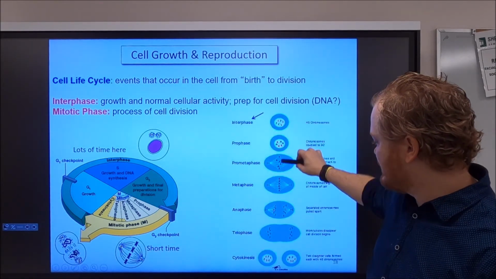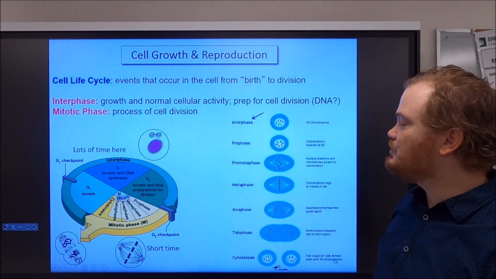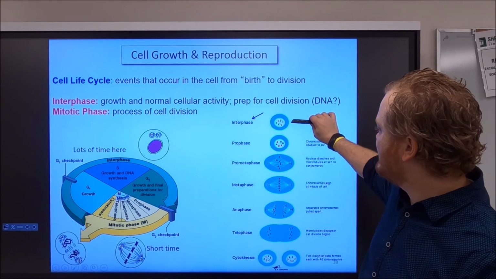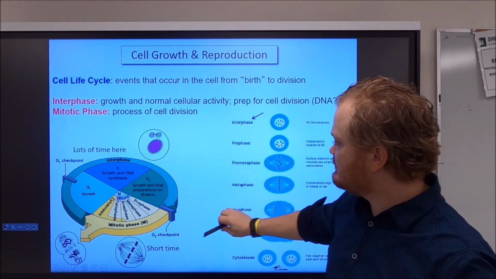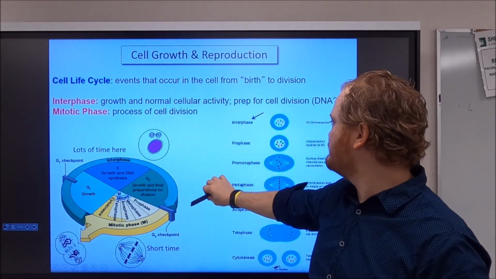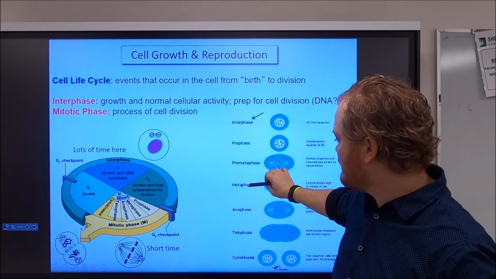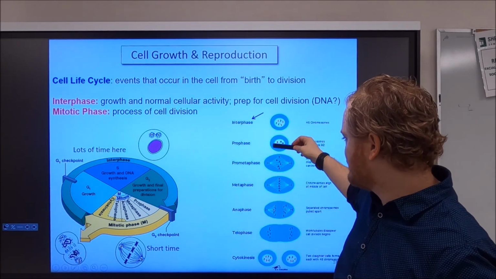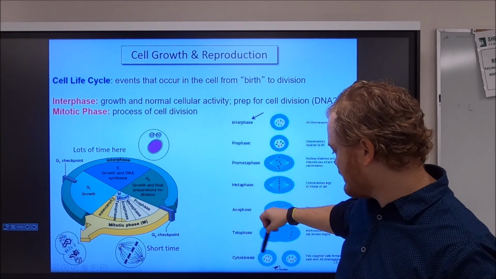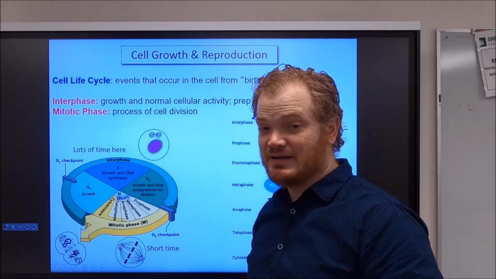And when you hit mitosis, you get something like this. I will tell you the following. This interphasic period, this is where the cell's kind of doing its job and getting ready for division. And then you have prophase, metaphase, anaphase, telophase. This is where the cell is dividing. And then cytokinesis is where the cell is finally divided.